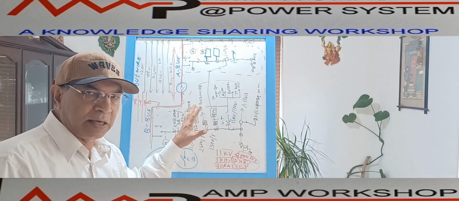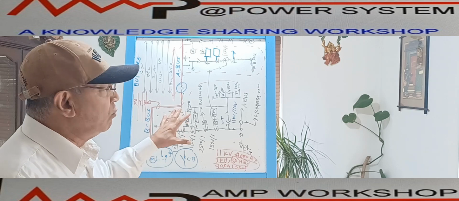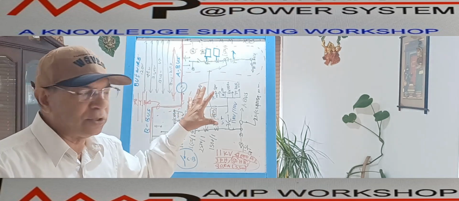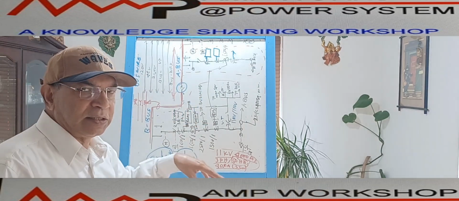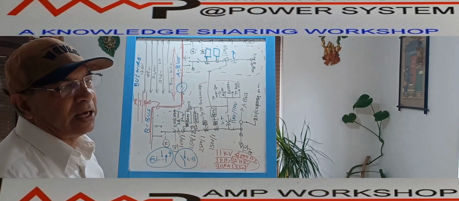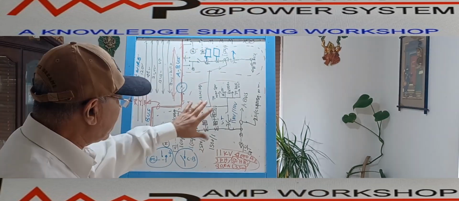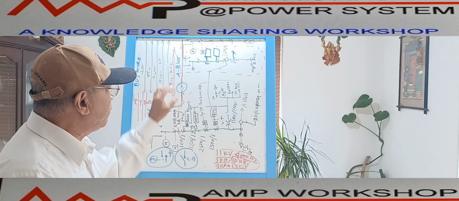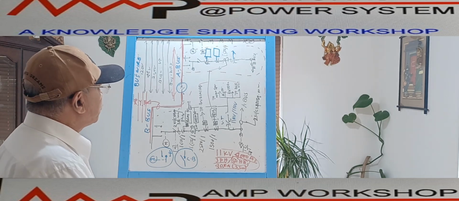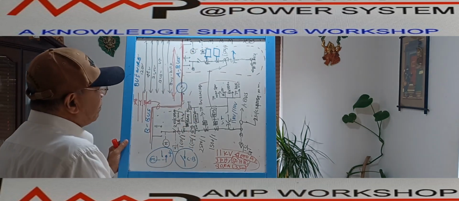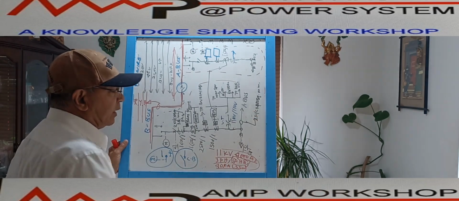In line with the previous discussion, we are considering we have 4 generators, and we are showing only 1 generator here, but the other 3 generators will have a similar or identical arrangement. So each generator will be connected by 2 feeders, one feeder from bus A, another feeder from bus B. So I am showing the bus bar in this way over here on the left-hand side, and the feeder on the right-hand side.